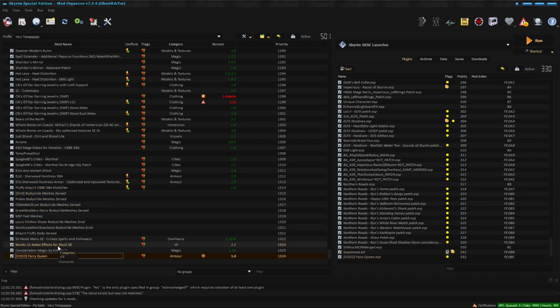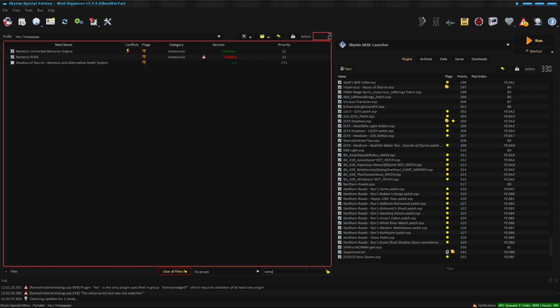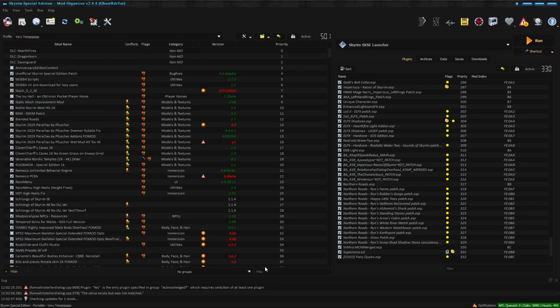Now those are installed. Now you're going to need to install a couple of other things. The main thing that started this whole thing was Nemesis. So again, you're going to have to install Nemesis, which is installed just like we did those other mods right there. Right here is Nemesis and Nemesis PC. So you're going to install Nemesis, and once Nemesis is installed, you're going to do the same thing that we did for your launcher here.